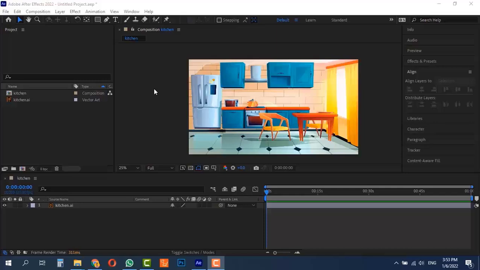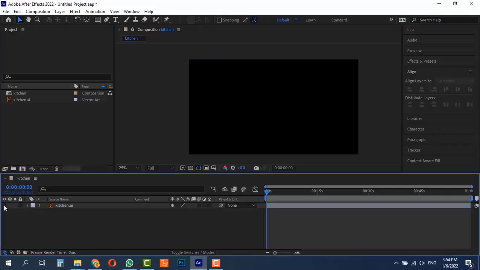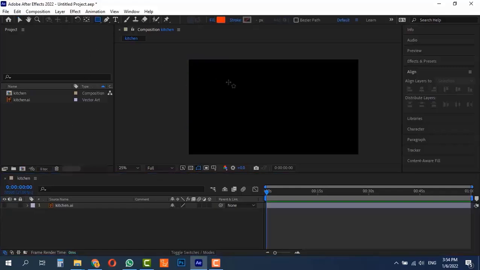In this session, I want to talk about masks. They are so useful in After Effects and motion graphics. Because we did work with the shapes before, I'm telling you about masks. We did draw shapes by selecting and drawing them in a scene. The shape could be square, circle, or other things.